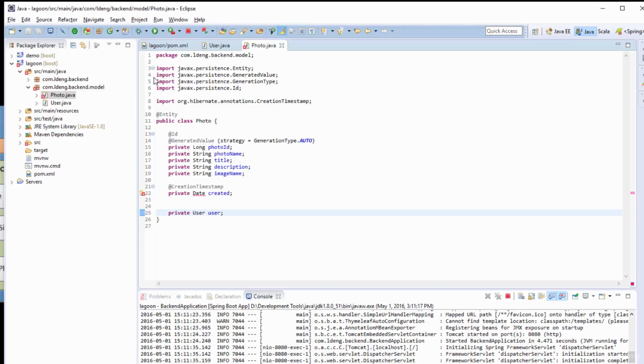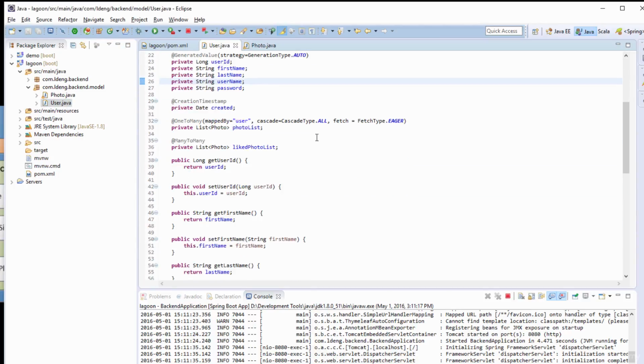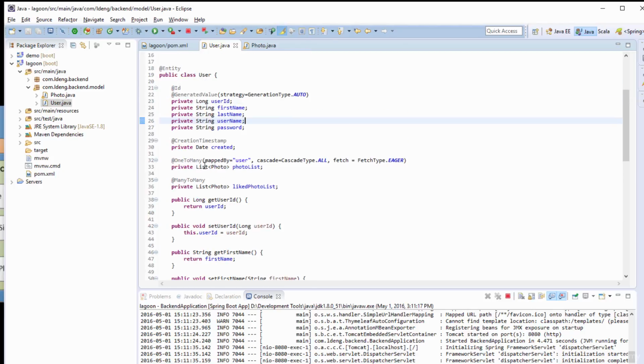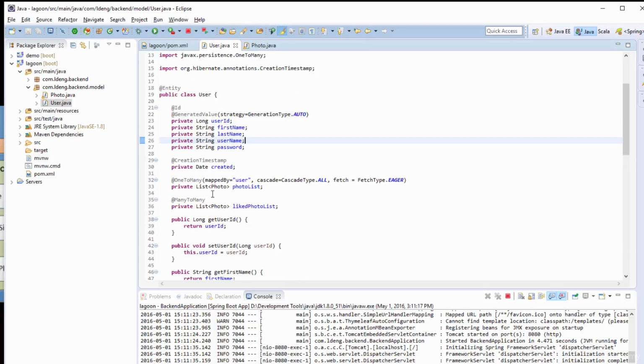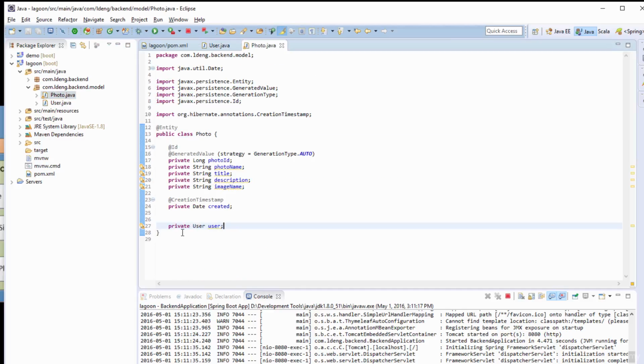Remember that in our user class we have a private list photo list type, and also we have liked photo list, and this one we actually map it by user field. That's the user field we create here.